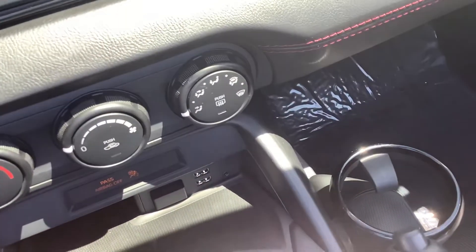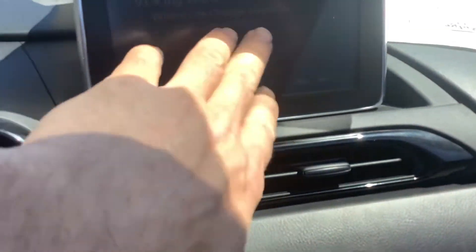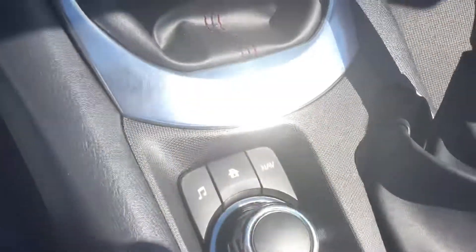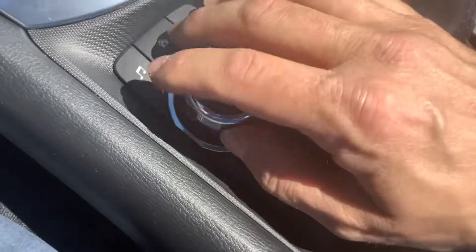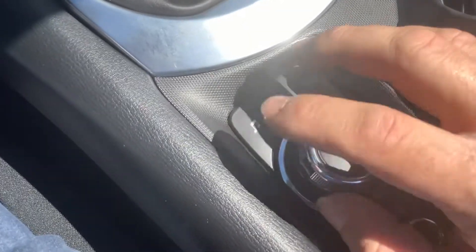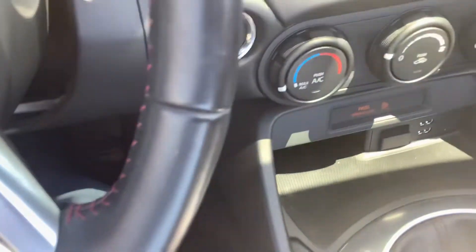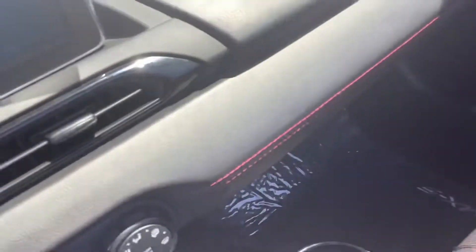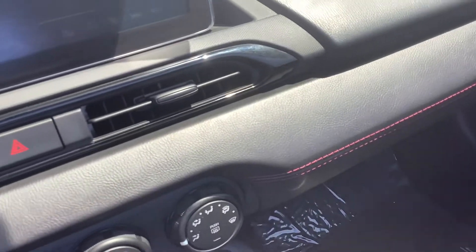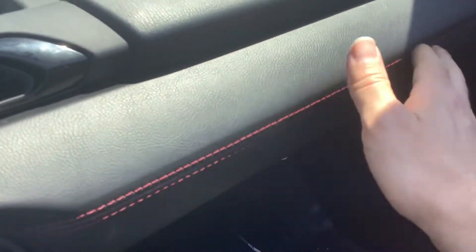Taking a look at the radio screen, those controls are right at your fingertips. You've got a nice armrest in the center console there, and you can operate all of that right from this little knob and these three buttons here — AM, FM radio and Bluetooth — so you can sync your phone to it, get your text messages as well as make your phone calls. A little bit of extra red stitching in the dash there just really sets the car off.